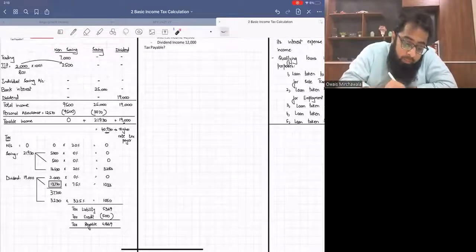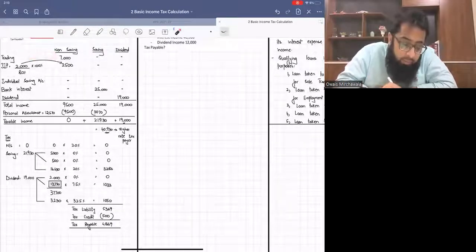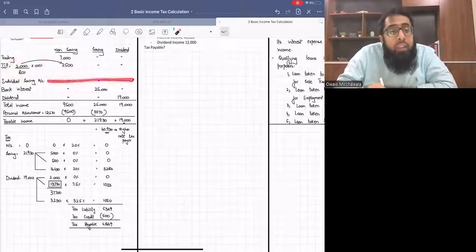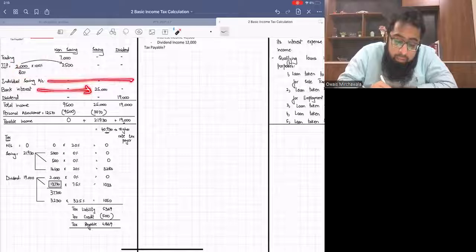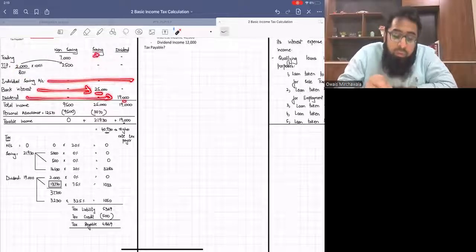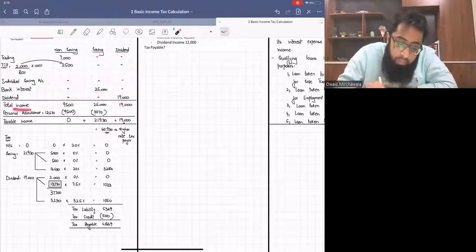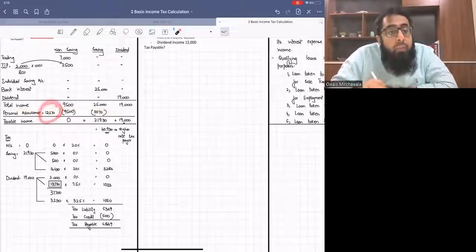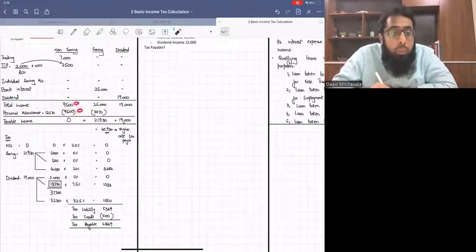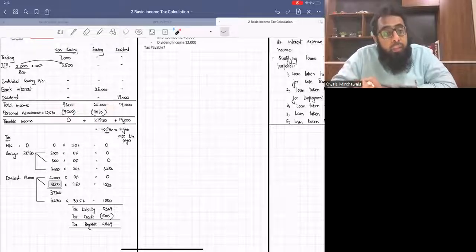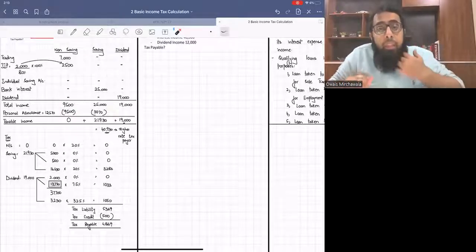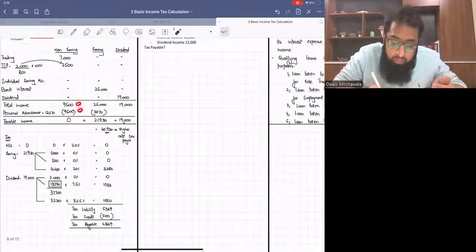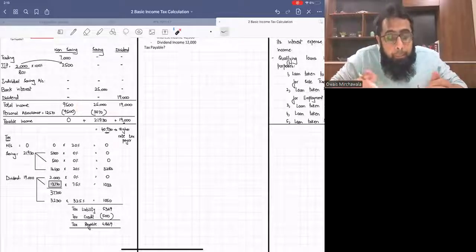Listen to me. Trading income goes in non-saving. IIP with 20% withheld goes in non-saving. Individual saving account is exempt. Bank interest goes in saving. The dividend goes in the head of dividend. We added up all the incomes to arrive at total income. The personal allowance is 12570. It goes from non-saving and the remaining goes from saving. Obviously, the personal allowance cannot create a loss, so first it was deducted from non-saving and then the remaining went from saving.